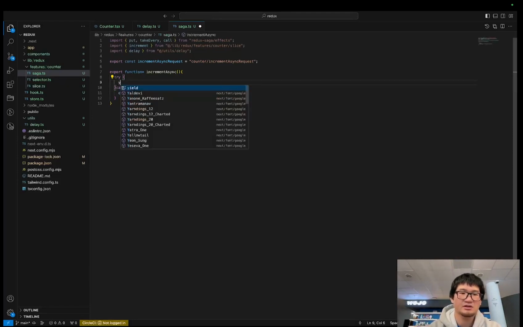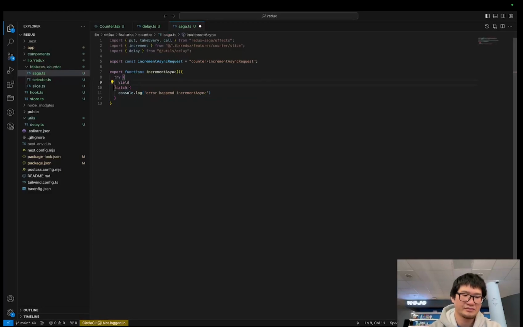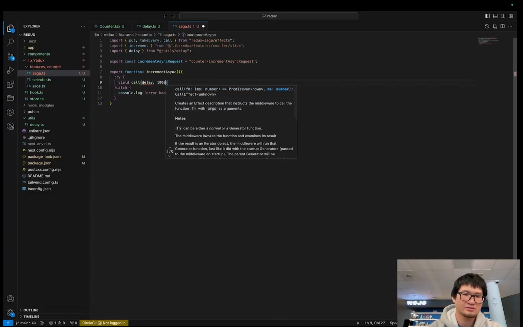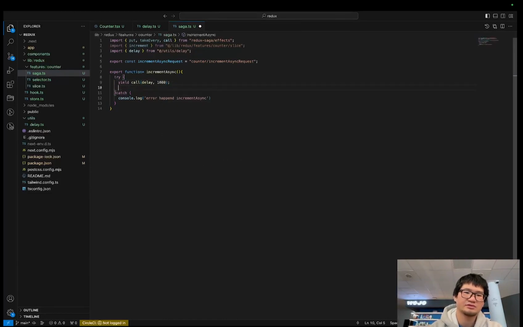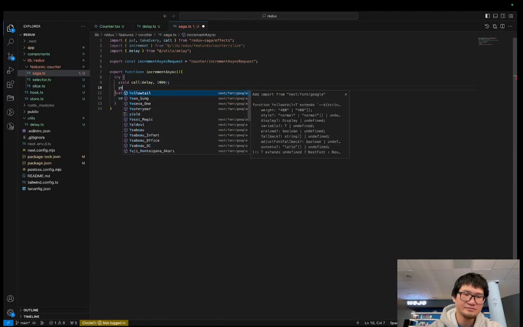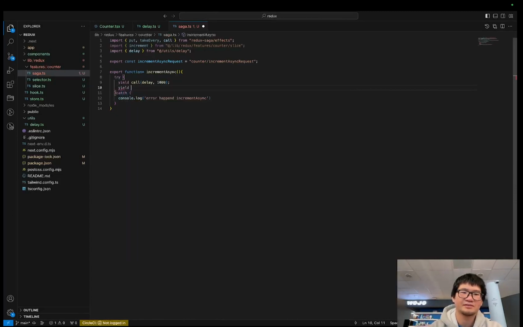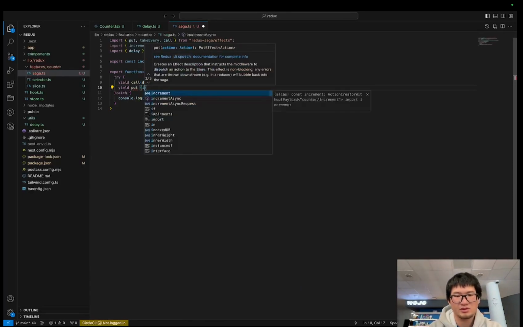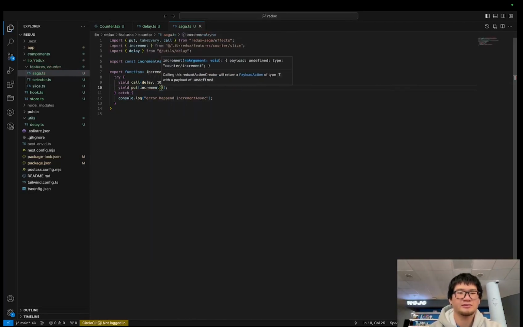Inside we're gonna yield the call to the delay function, with 1 second, and when the call of the delay is finished, we're gonna put increment. So when the call is finished, we increment the counter by 1.